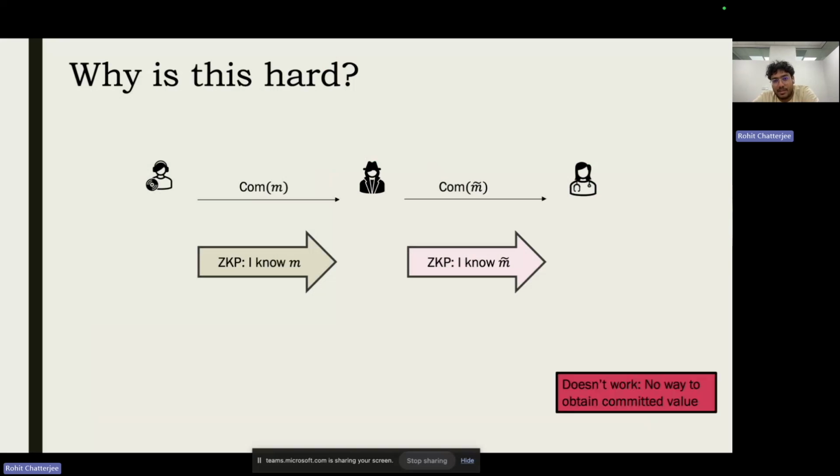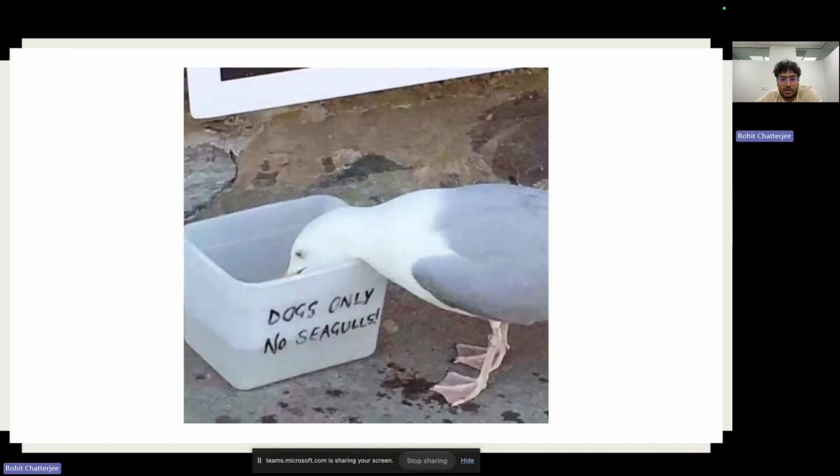But you can't prove security of this. Remember that the security challenge will give you M tilde, but if you're trying to design a reduction, the reduction really has no way, from participating in this protocol, to get the value M tilde. So you have defined the security requirement, but there's no way of enforcing it. So this attempt doesn't work.